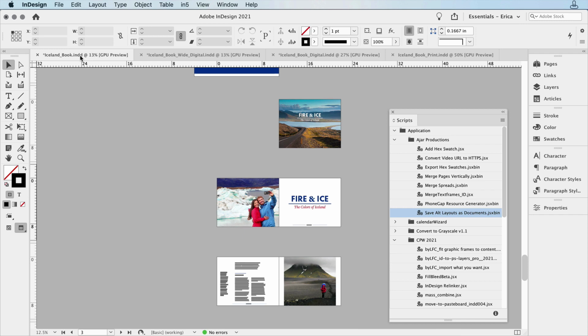So I absolutely love this. I don't need to use it a lot, but boy, it's one of those things where you're like, great. Because what I used to do is just duplicate the file 3 times, which is probably what it's doing, and then delete what it doesn't need. But again, I didn't have to do it. I love it. So again, you can download the free version of In5. It installs these scripts automatically, and then you can use the free version of In5 if you want, but you also get all these extra scripts.